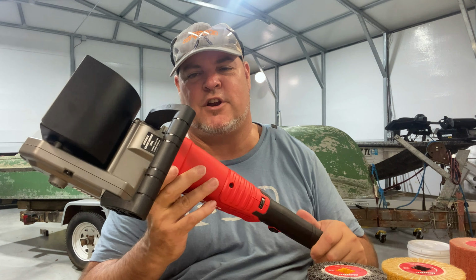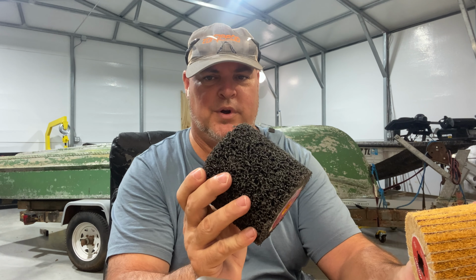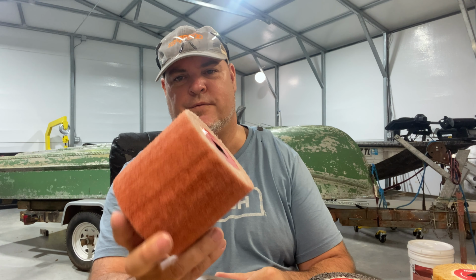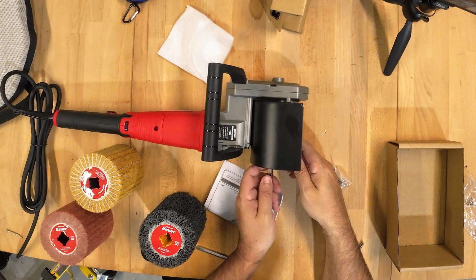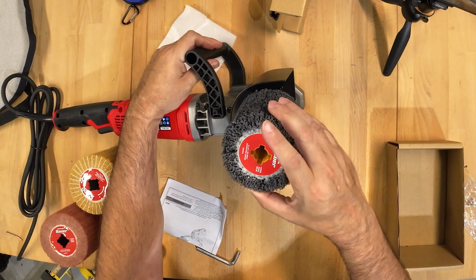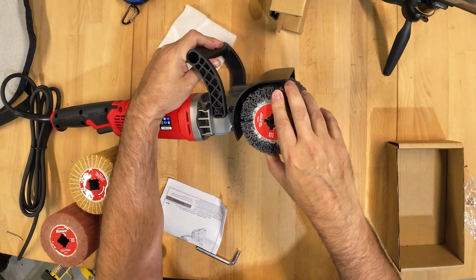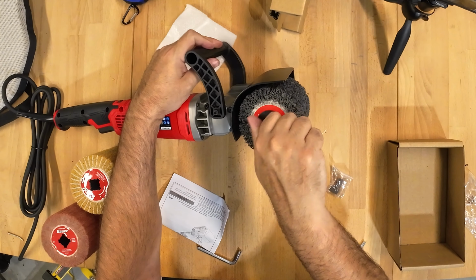This is the Bauer surface conditioning tool. Comes with three drums, 40 grit, 120 grit, and a 240 grit. You have two little keyways that go onto the spindle for the drum. Then you have a reverse thread bolt that holds the drum on.